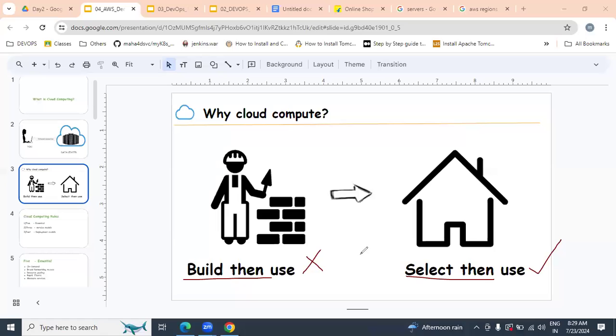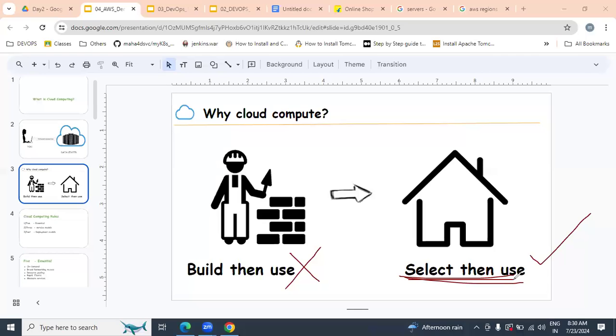Means what? Cloud is a rental-based infrastructure only. We are not buying anything. We are not maintaining any server. We get servers from the cloud, and based on usage, whatever tariff we have, we pay rent. That's it. That is exactly what any cloud is. To understand this point, I'll give an example and we'll move forward.